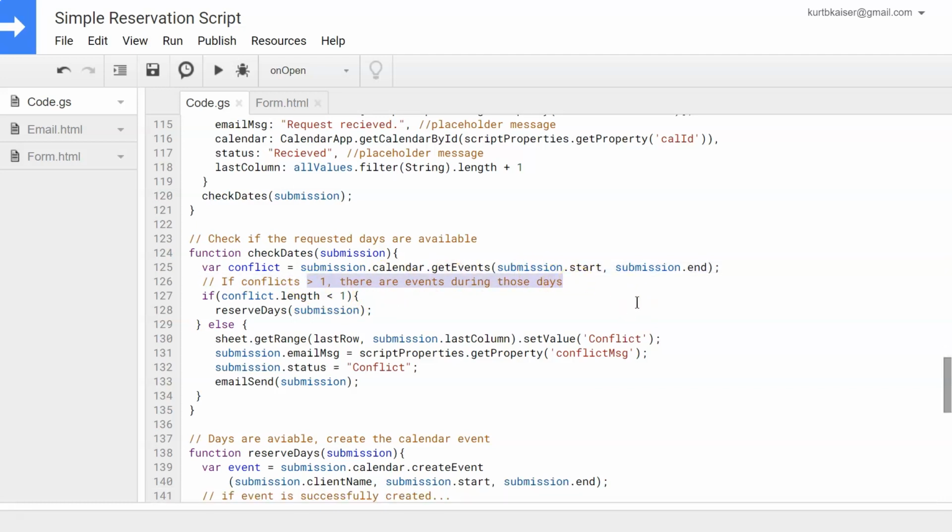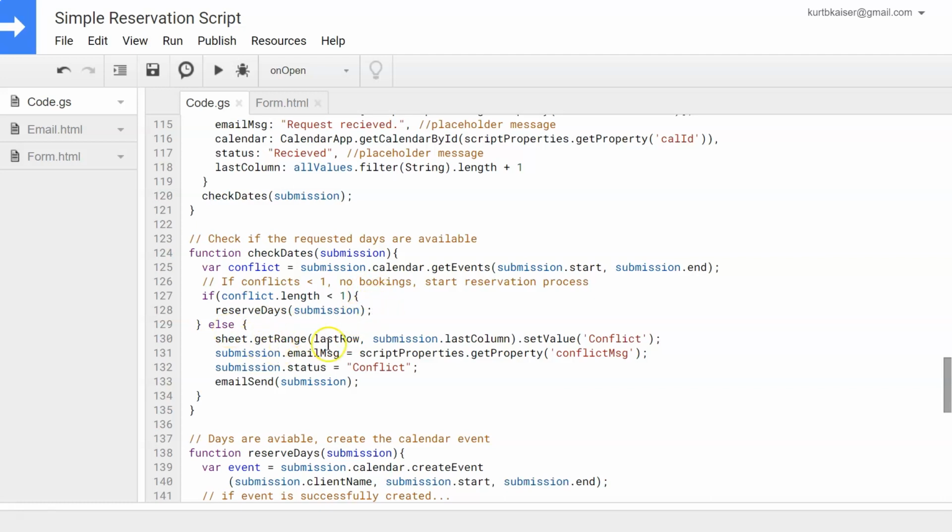If conflicts less than 1, no bookings, start reservation process. Remember, // is just a comment. It doesn't affect the code. I'm just trying to clue you into what's going on there. So if it's less than 1, reservation functions run. We'll go to that in a sec. Else, meaning it's more than 0.